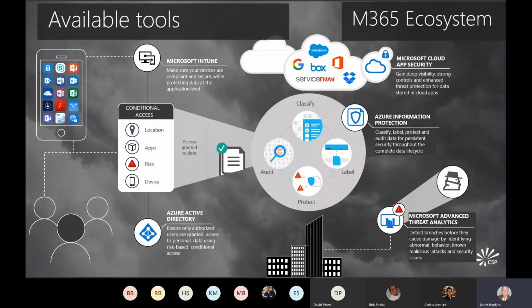Looking at advanced threat, on premises, you have the ability to leverage the power of the cloud to look at the advanced threat analytics and detect the breaches before they cause any damage. And then extending things out, you have Microsoft Defender for antivirus, advanced threat protection. It can be the policy engine on the endpoint and allows you to extend your logging and your analysis to your endpoints in the environment.